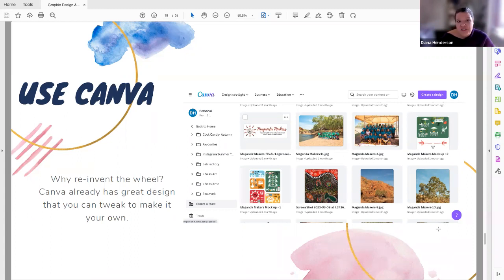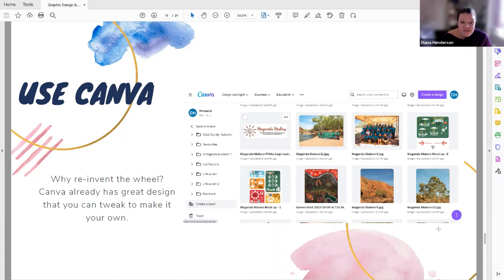So you only want to use a graphic designer for the really big specialized stuff like signage, or getting your car signage done, or a book that you've written, those sorts of things. But everything else we really should and need to do in our own business for ourselves in order to be sustainable.